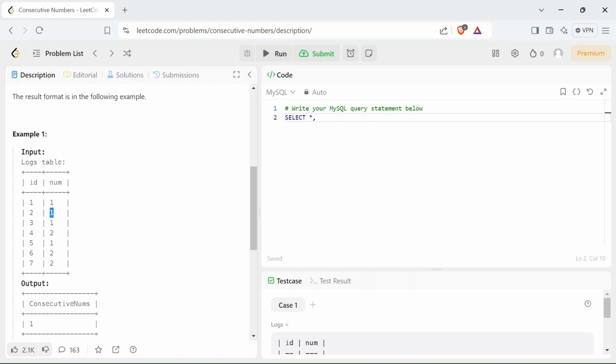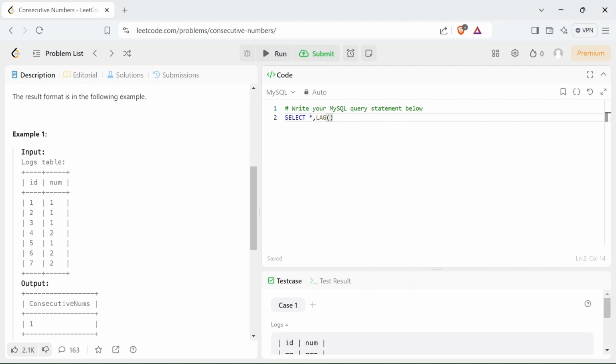So we need to find these numbers, whether they repeat before and after. So we need to put that into a table. After that, we'll store that output in a temp table. From the temp table, we'll fetch the output, and according to the output we'll modify that.